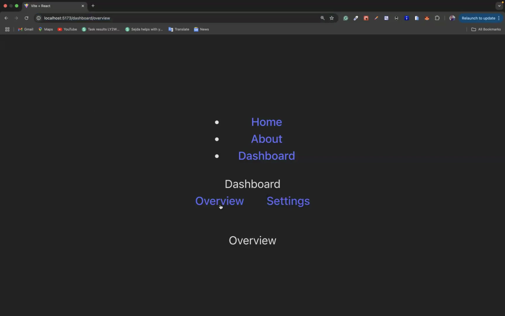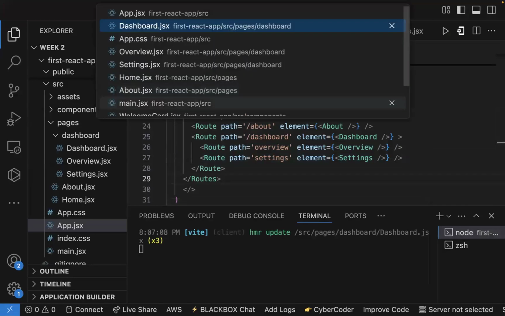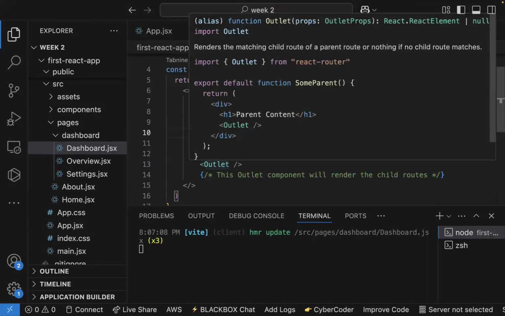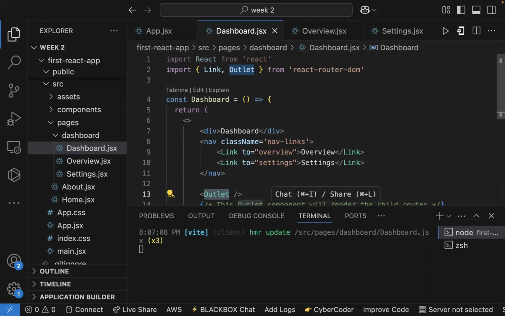Now, how am I displaying this overview and settings? Let's go back to dashboard. I'm utilizing outlet, okay? So outlet is a provision of React Router DOM, as you can see, I'm importing it from React Router DOM.